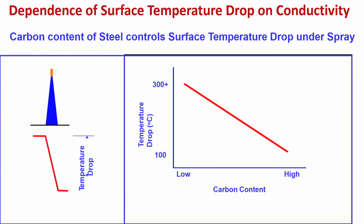So even if you are using more water, it cannot result in temperature drop. So there is a possibility of stress formation. That is the thing you have to remember: the surface temperature drop depends on conductivity. So it is not the same for low carbon and high carbon steel. So you have to be careful about how much water you are using.